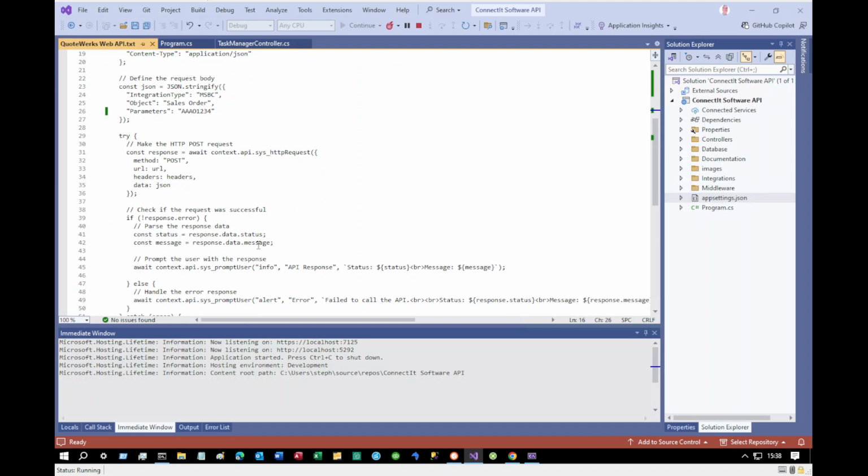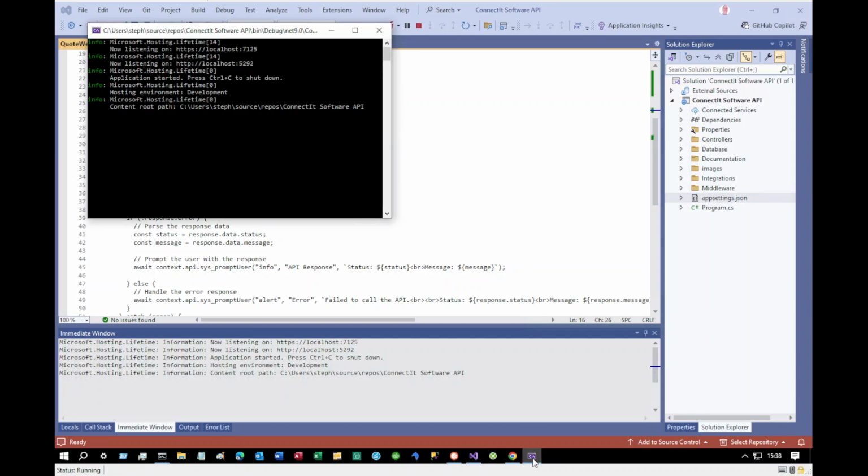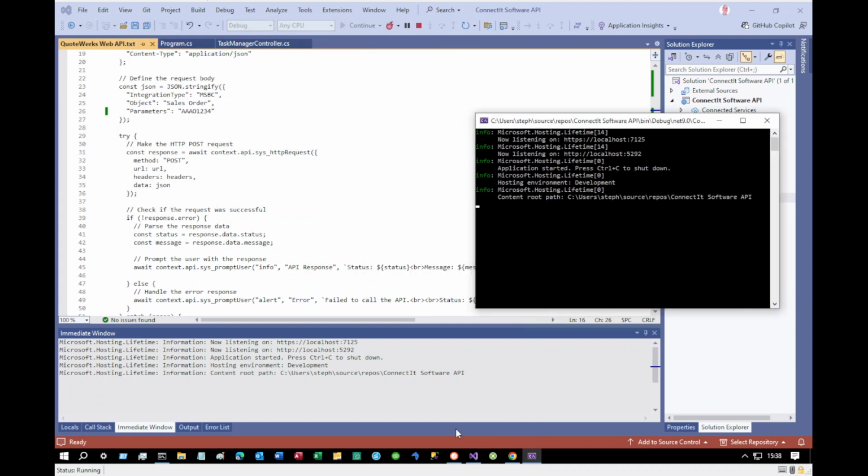We're not actually doing anything right now. We didn't really create that sales order in MSBC just yet. Let me work on that. We're just passing back a message to try out in principle how this works. So once we've developed that, we're running it just as a console app.